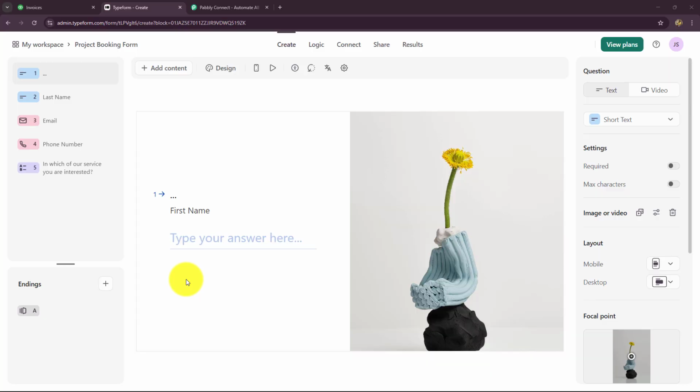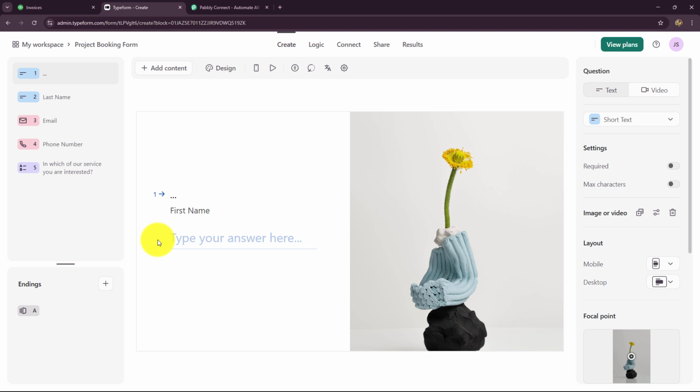In this video, we are going to learn step by step how we can automatically create QuickBooks Invoice for Typeform submission. So as a freelancer, I am providing digital marketing services to my clients, individuals and multiple businesses, and for collecting the bookings of these projects and services, I am using Typeform on my website. With the help of Typeform, I have created a project booking form with the details such as name, email, address, phone number and the type of service in which the client is interested.